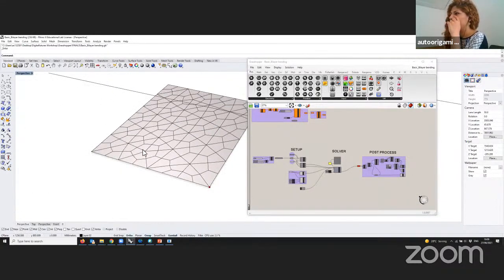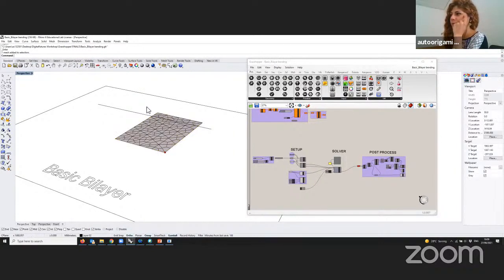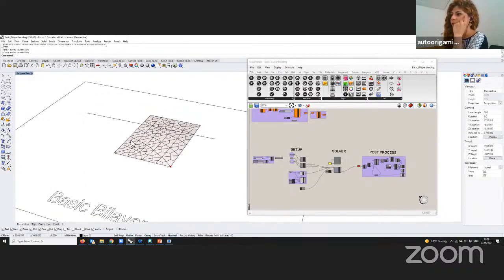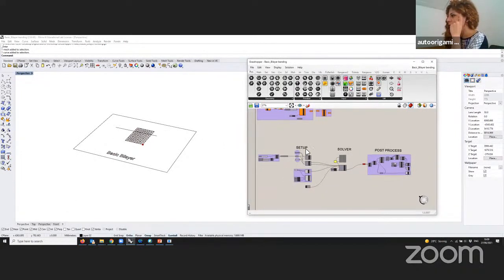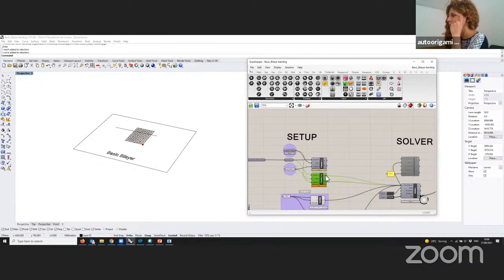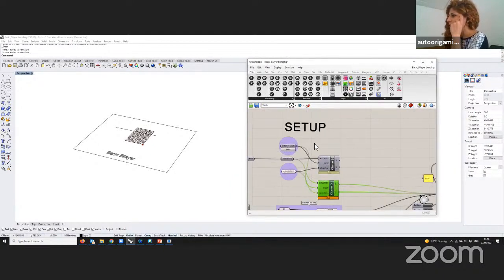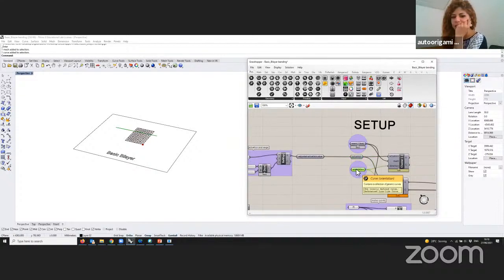In the Rhino file, you see that we have a very, very simple mesh, and we have a line, and we call this basic bilayer. Here, if you look, we have this area called setup. In this setup, you will need to have a mesh, an actuation, which is a number value, and an orientation.